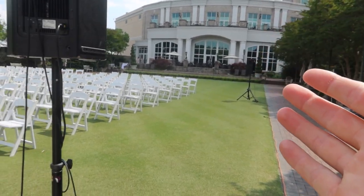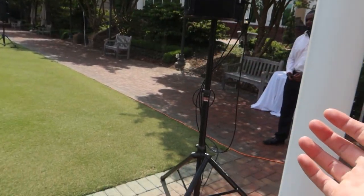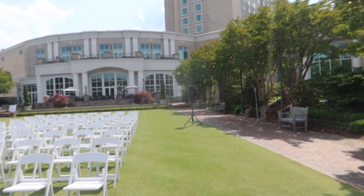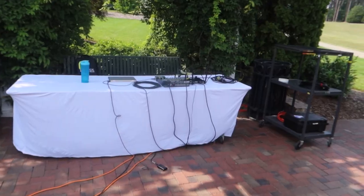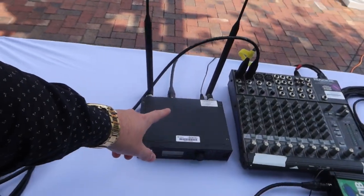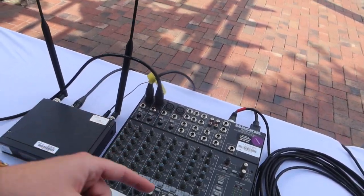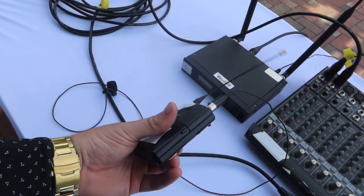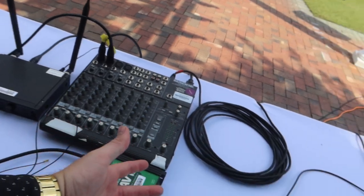Basically, we got the QSC speakers here. There's two of them. Not too fond of the layout. This one's like right here. They're like right up on the lawn instead of back away from the lawn, which would have been a lot simpler. Then they set up a table here, AV rack. Then they give you a Shure ULXD microphone, Mackie board, and then they have a DI box to run in your audio from your laptop. Lapel or handheld, your choice, but your DJ has to run it.